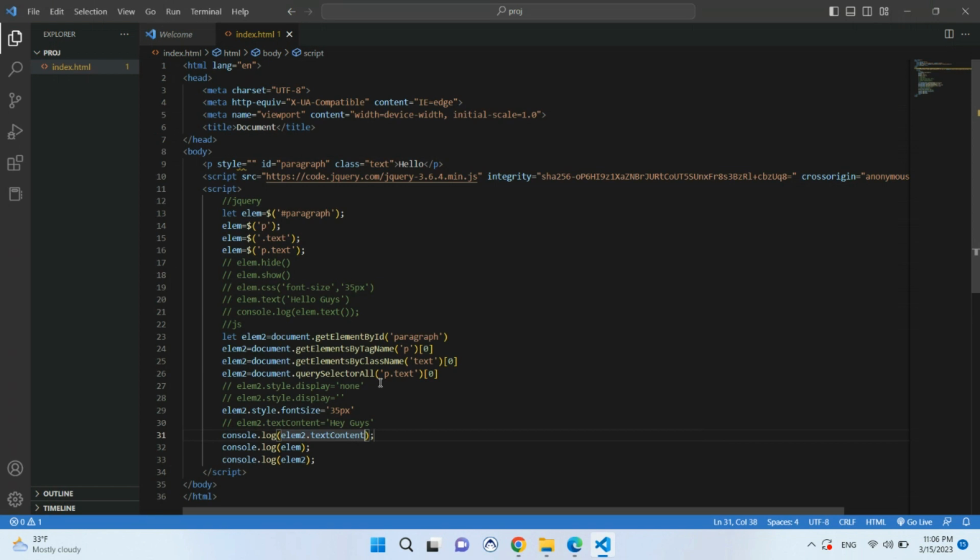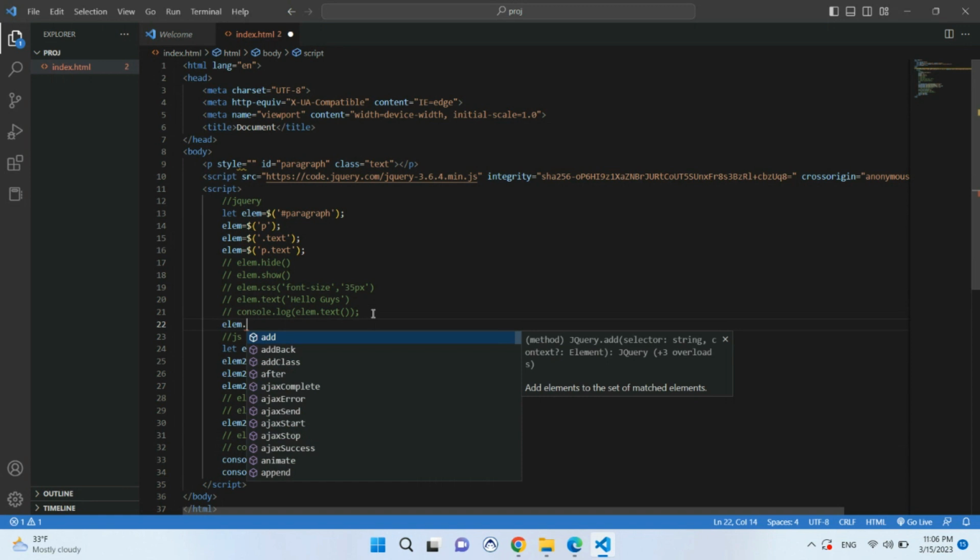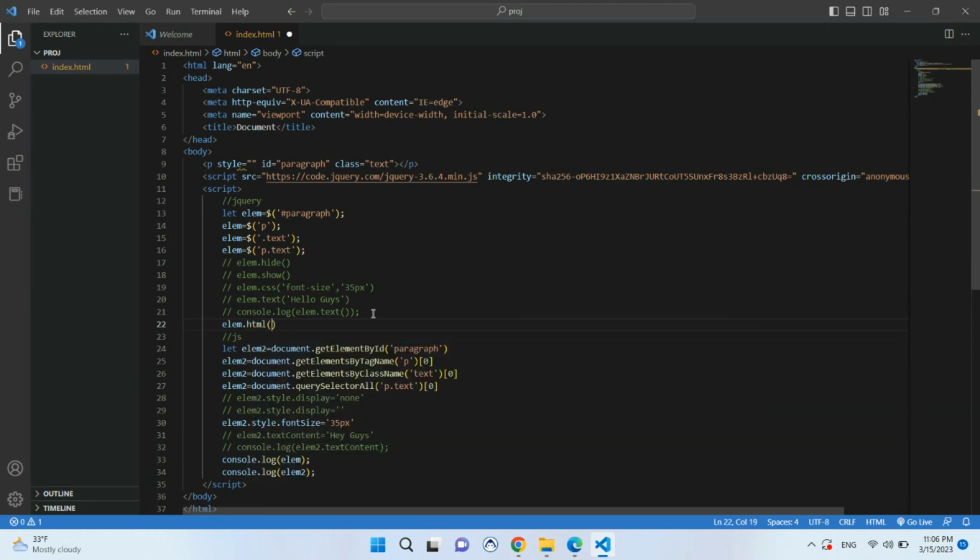And set HTML content. So for example, comment this, and element dot HTML.